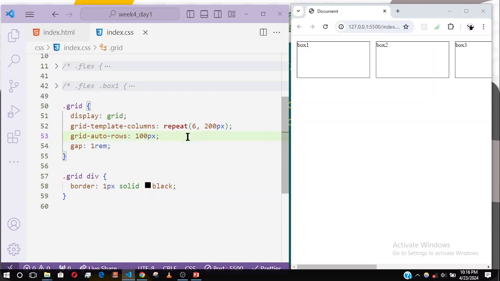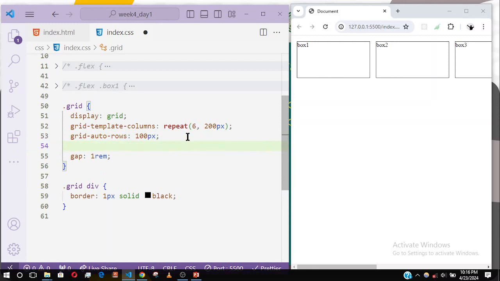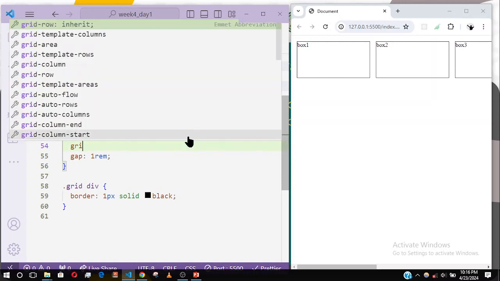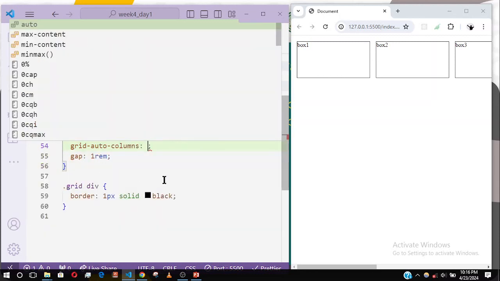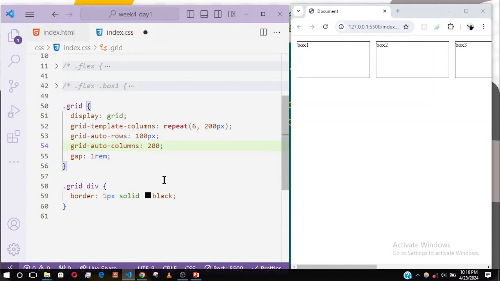Now if I specify the grid auto columns as maybe 200 pixel, you notice you won't see any difference.